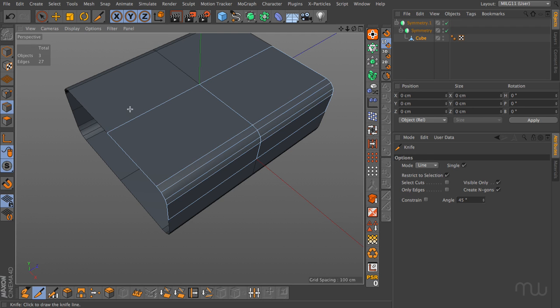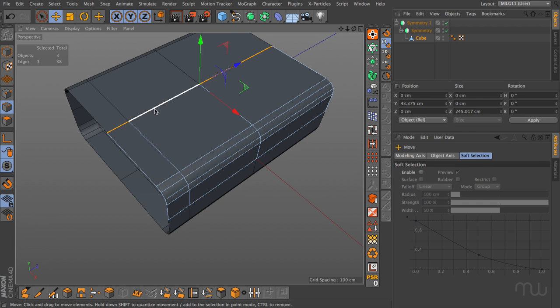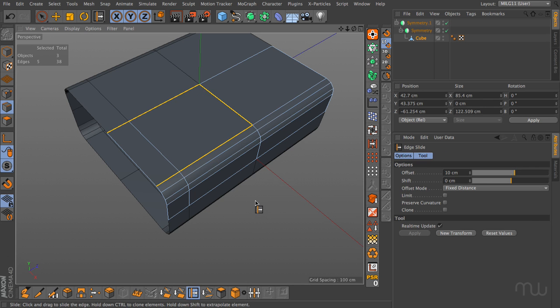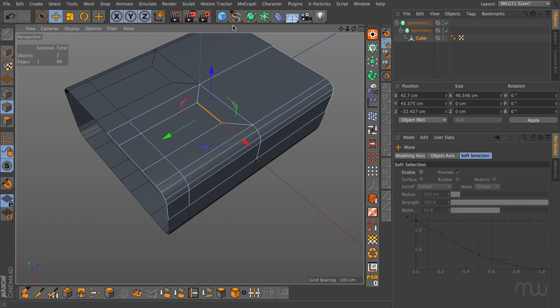So deselect my edges, grab my loop tool, let's make a bit of a safety cut here. Edge mode. Then I'm going to grab these edges like so, get my slide tool, hit command, slide these in. Now for the sake of time, I'm just going to do a bit of a simplified version of this.